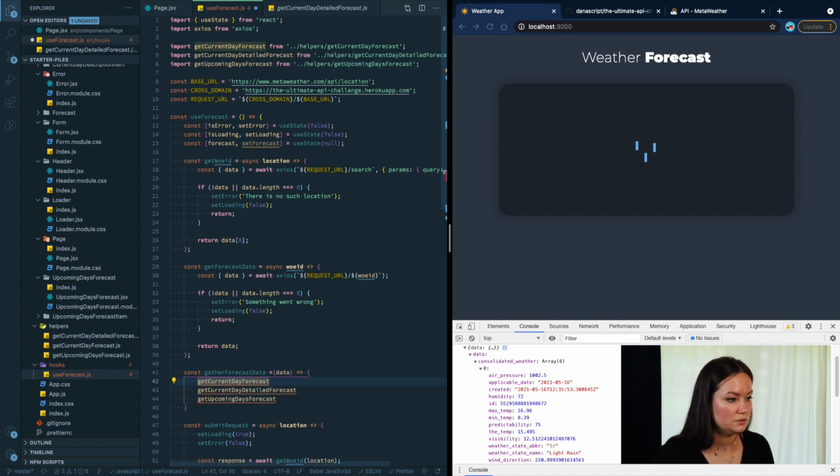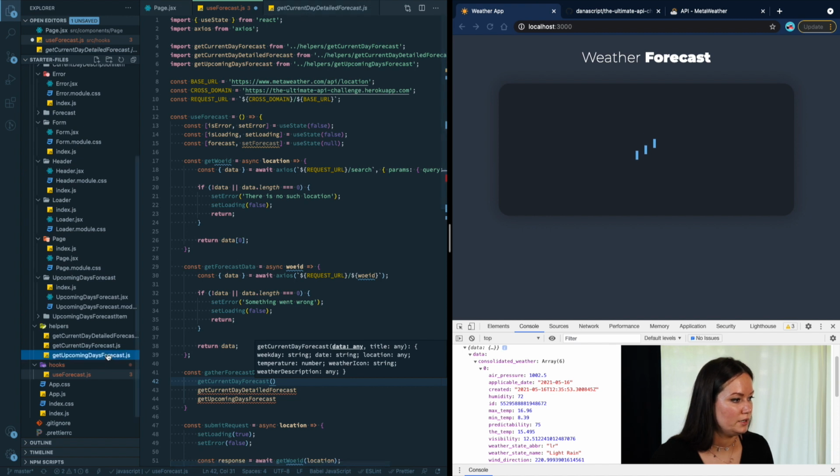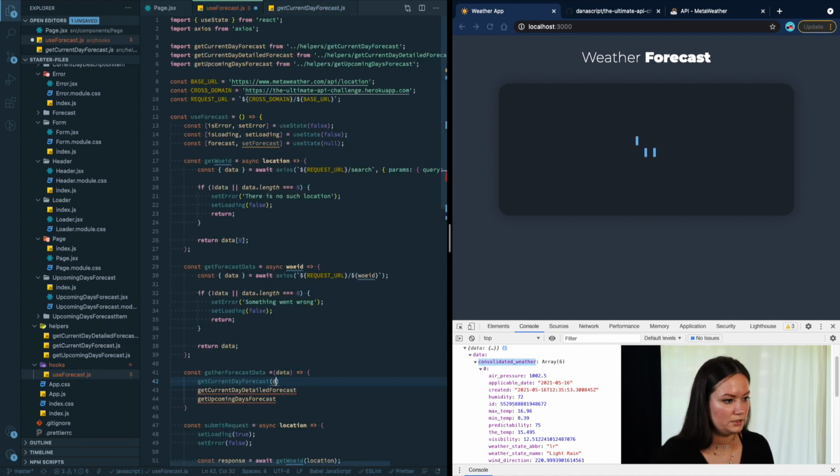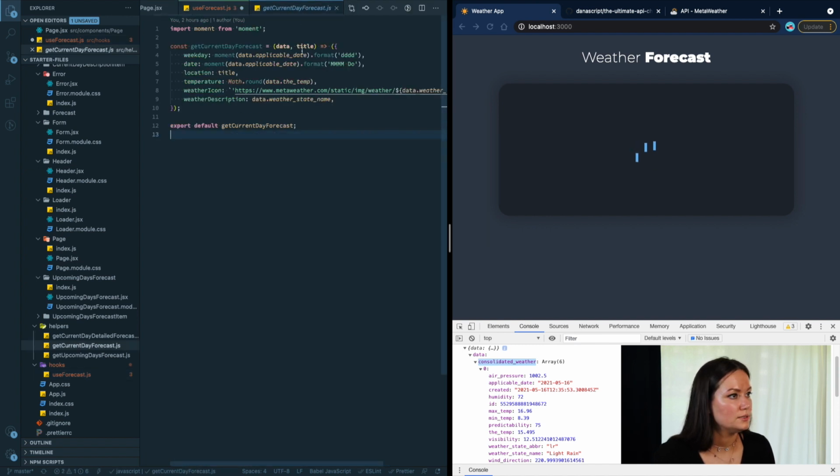And one more. This is going to be a function. Let's check what it expects. getCurrentDayForecast is this one. It expects the data and the title. So the data and applicable date. We said that it's going to be consolidated weather and the first one. So let's go for it. data.consolidated_weather and the first one. Then it also wanted a title.